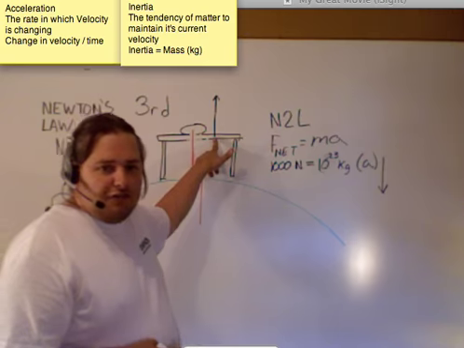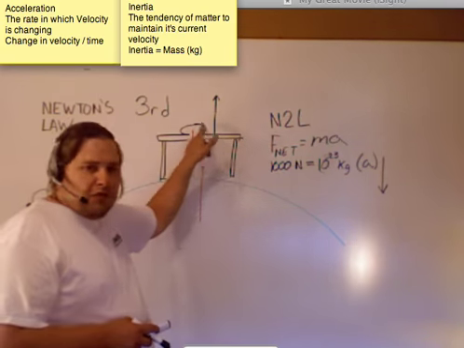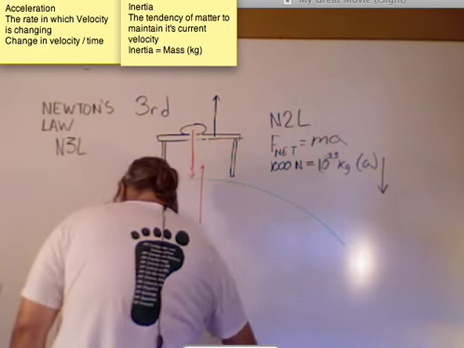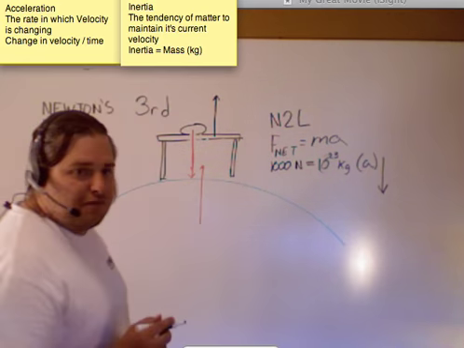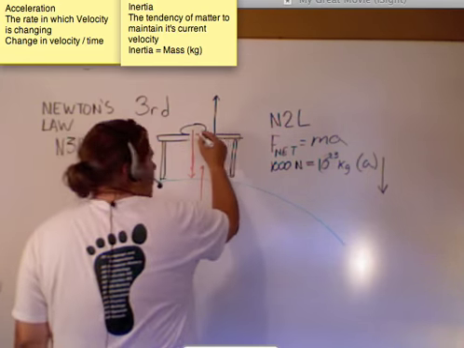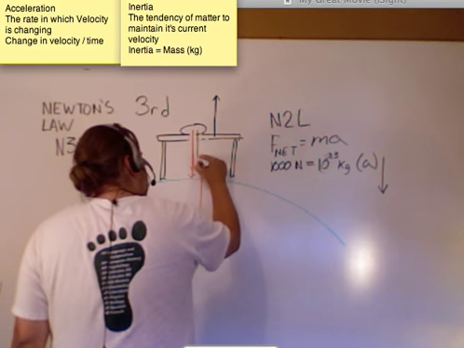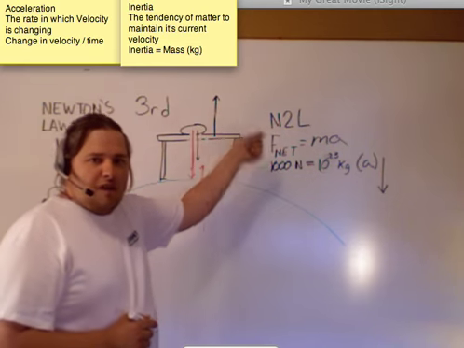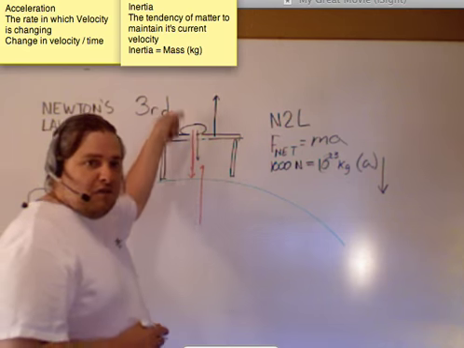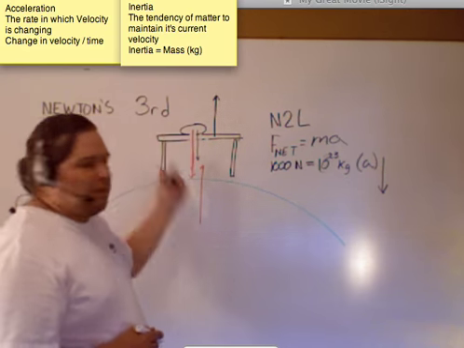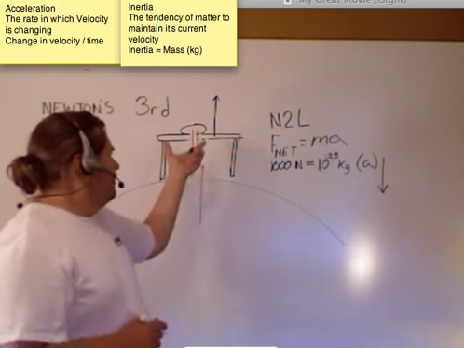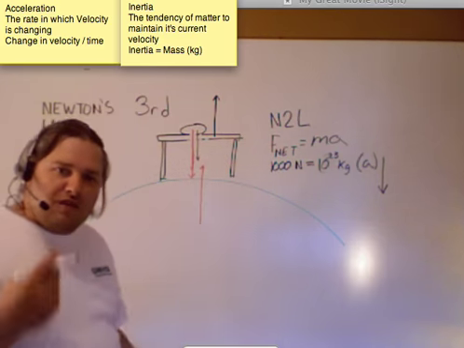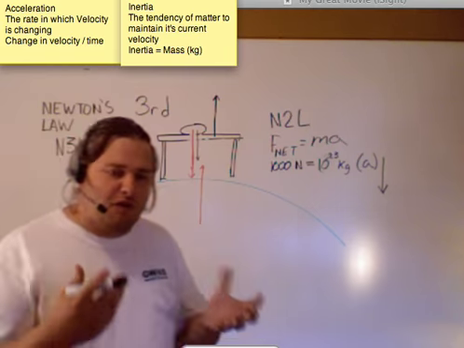Now where is the pair to this? Well, if the table pushes up on that rock, the pair is the exact same force, just in the opposite direction. So table pushes on rock, rock pushes on table. That's how the pairs work. Table on rock, rock on table. Rock on earth, earth on rock. That's a pair. Same type of force, same magnitude of force. The only thing that's different is direction. So when we talk about Newton's third law, first thing you've got to realize is that forces are in pairs.